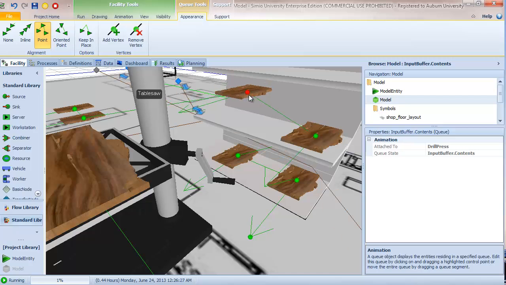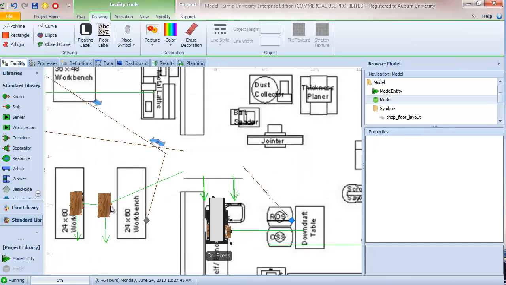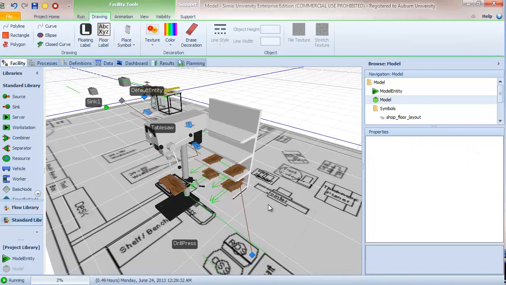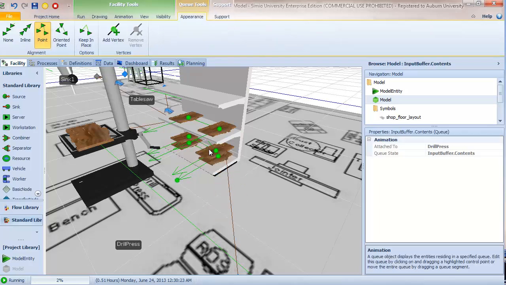So now they're sitting directly on shelf 2. And then finally go back to 2D mode and move our final 2 into position on the third shelf. And we of course go to 3D mode and move these guys around.